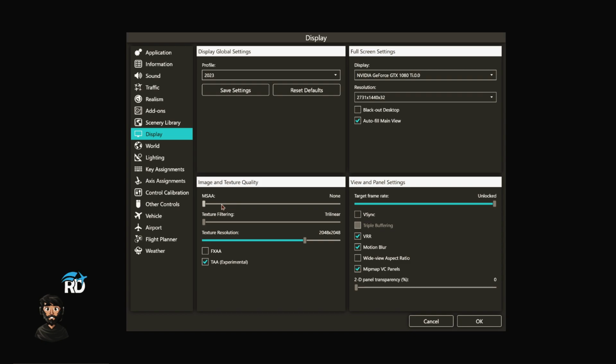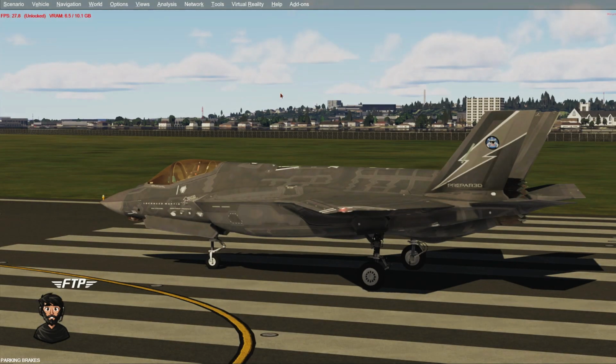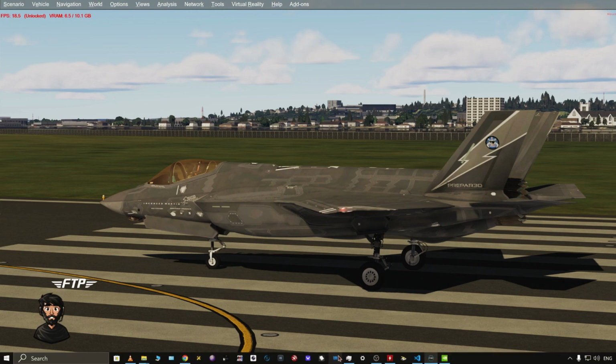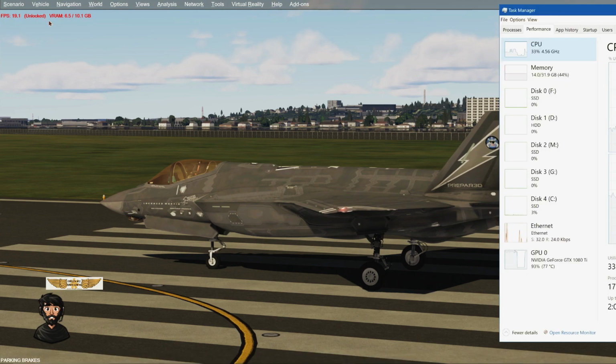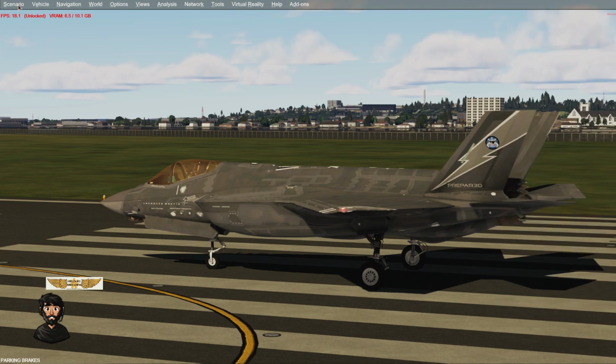But if I then go into the graphics setting and I selected kind of the same settings, so texture filtering was set to 4 and 2 on the MSAA. Now MSAA versus SSAA, I believe, takes a lot more of a hammering on your GPU, so we'll see. Now in terms of performance for my frame rate, it's gone down. My VRAM's gone up slightly, and my GPU, although I need to restart my sim, hasn't done anything.